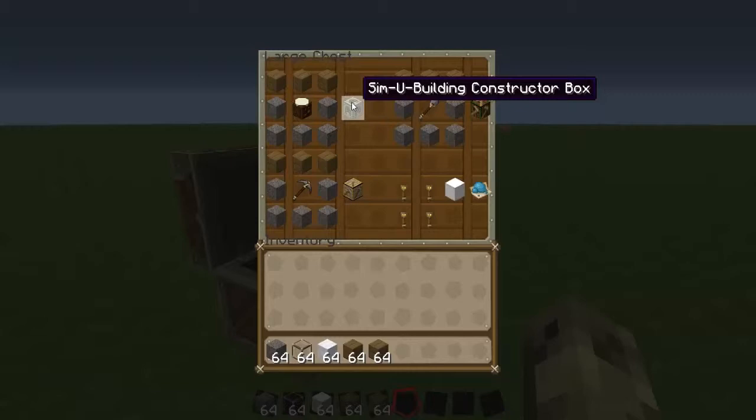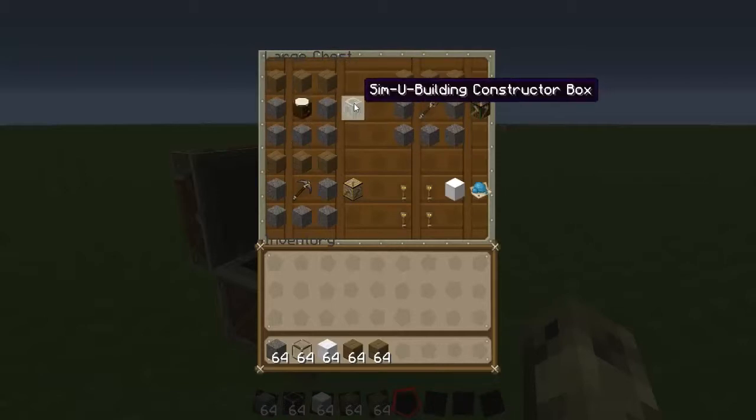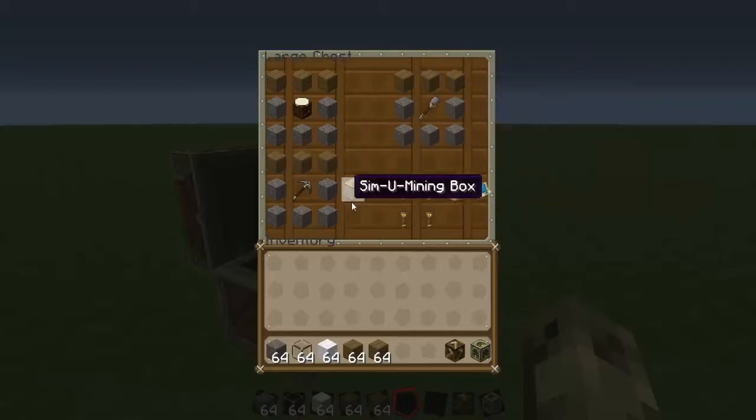The first one you're going to need, and you need this to do just about anything, is a Sim-U building constructor box. That's hard to say. It's crafted with three planks and five cobblestone in the U shape with a crafting table in the middle. Same thing with the farming box: three wood planks, five cobblestone, but with a hoe in the middle. And same thing for the mining box, except you need a pickaxe in the middle.